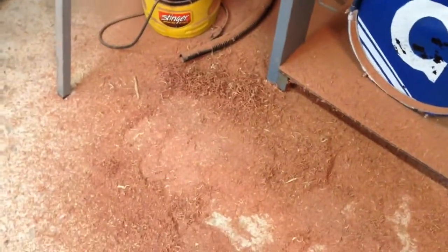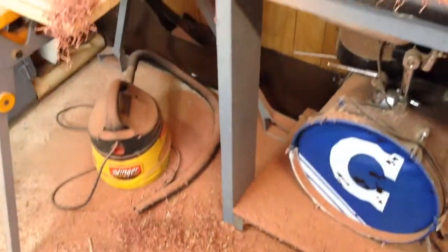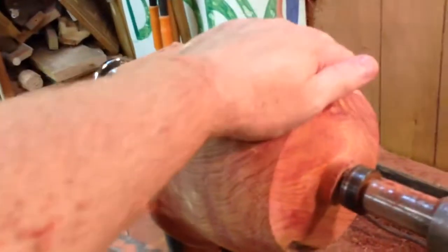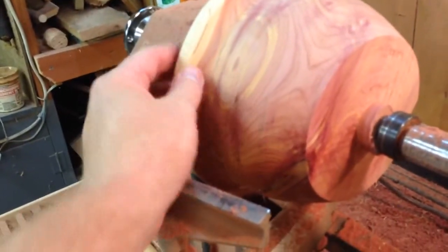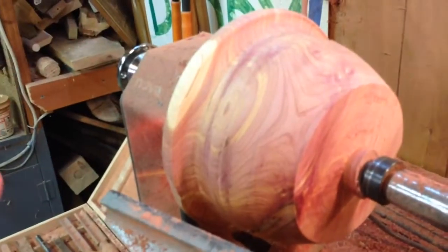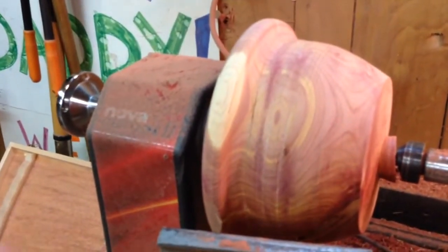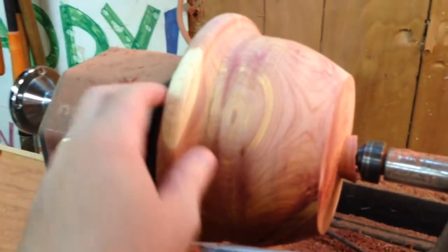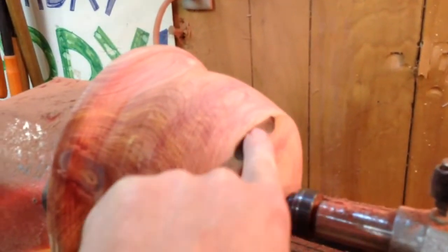Goodness gracious, boys. I got a mess. Anyway, let me show you what I've done. I probably went a little further. I should have brought you back a little sooner. But kind of happy with this. Kind of a big pot looking design, and maybe not finished yet. I don't know. Maybe we got a little deeper. We got a little crack here, but it's not bad. Of course, we got some nice holes there, and still I was able to preserve this. I wanted to keep that. I really liked it.